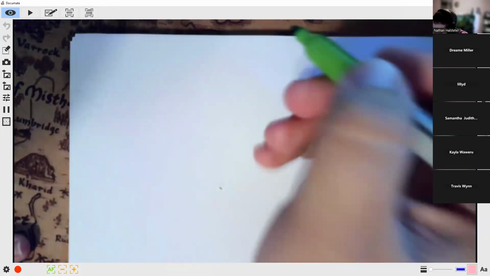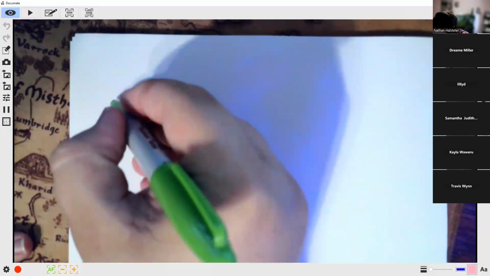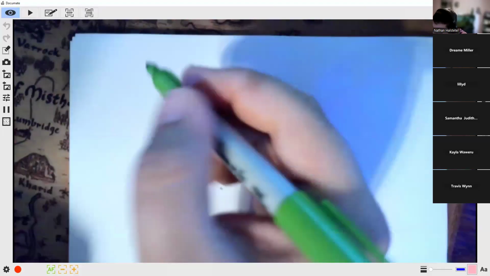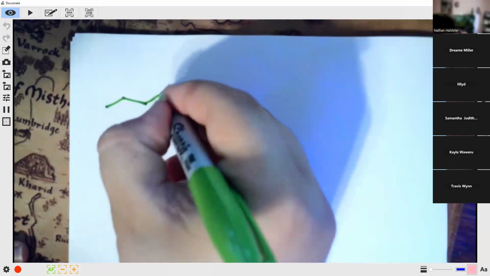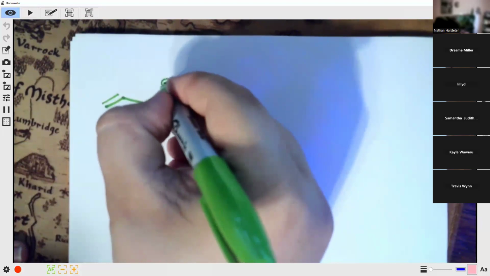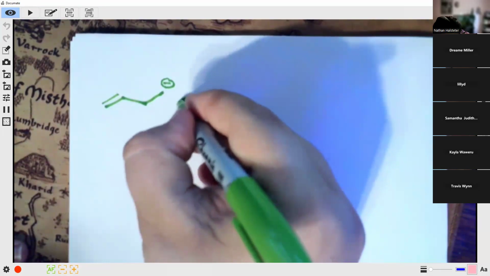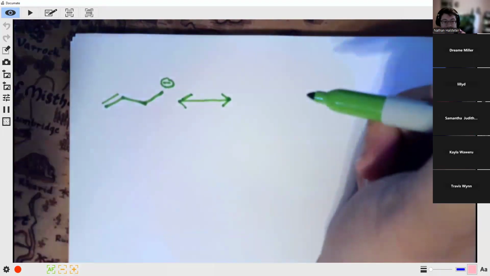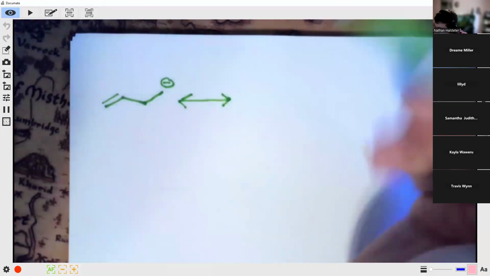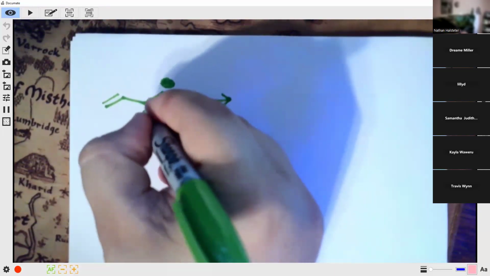So let's look at some resonance structures. Let's just start. I'm going to use line angle because we did talk about that yesterday, but I'm happy to take questions about that as we get going. So say I have this structure here. That negative charge right now, oh, that's not the right place for it. I apologize. Yeah, we're going to want it right here.